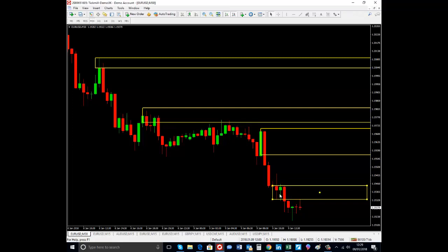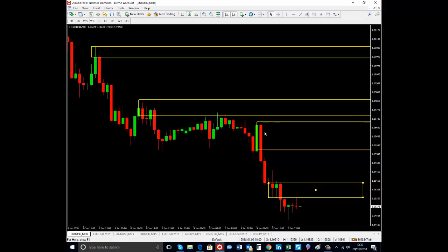For example, I'm just going to ignore the wicks for now, just to show you something here. So this here is the imbalance. Drop, we've got a bit of a base here, and then it starts dropping again. So as it comes back up, it comes in, collects orders and sells off, but there's nothing in this move, as you can see. Ideally, you want it to be pushing up a bit higher than that at the moment, but this is just to give you an idea.